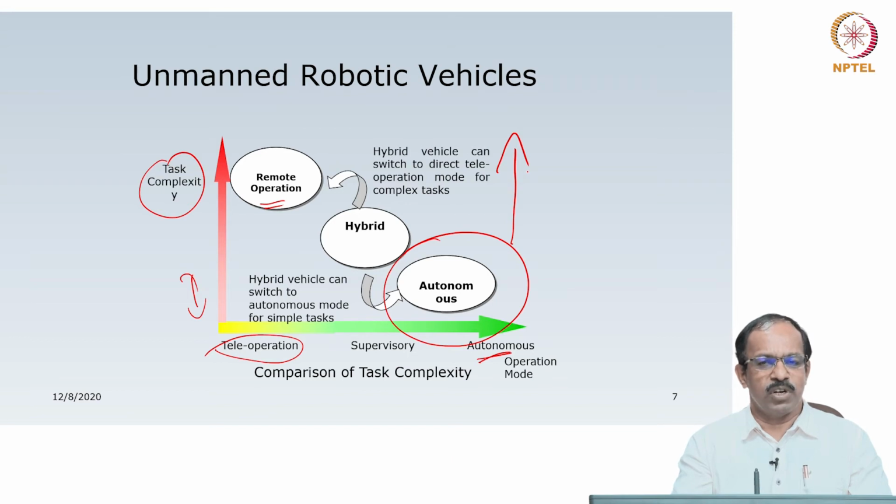Sensors are not very accurate. Sensors are not able to give you the desired accuracy. As well, the sensors are many times not capable of distinguishing between different objects. So, all these are creating problems for autonomous robots.